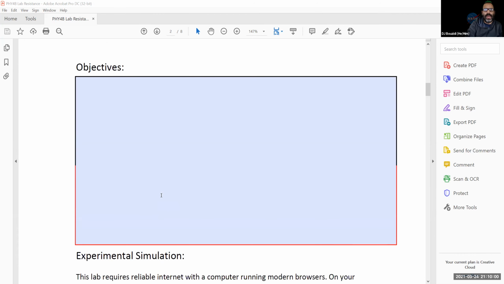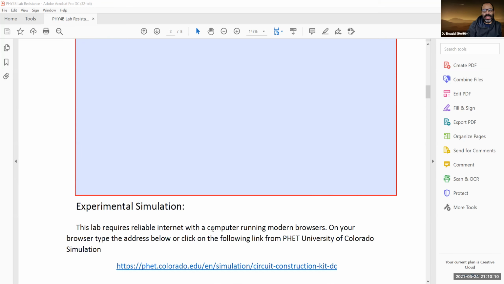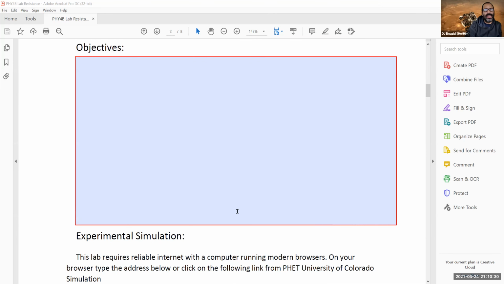Here is the deal. Objectives are very important, so please don't just throw in any language in there unless you really know what you're doing. What I suggest you do is try to understand at least what we're doing, okay? Once you have that understanding, then come back to the objective and thoroughly make it concise, precise, right to the point, in complete sentences, not bulleted items. One paragraph, at least 2 sentences or more, describing exactly what we need to be done in this lab. That is what I'm looking for in here.